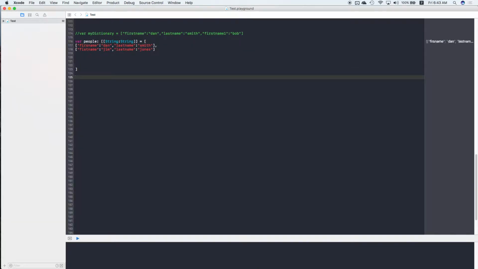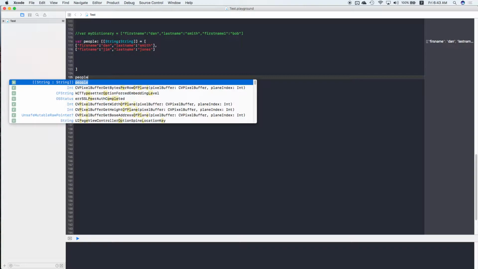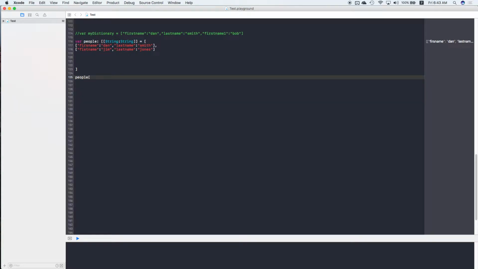And if we want to access those objects, first we put in what element of the array. So if I do 0, that's the first element. And then I put in the key. Oh, I hope I spelled this right.